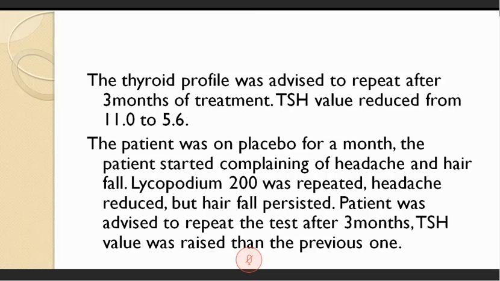So, what can we do now? Was it a remedial mistake or the dosage? What can we think? Can we change the remedy now? We should change the remedy or not? No, sir. What can be done? Sir, actually, when you gave the medicine for the headache, again she was complaining of headache. The hair fall persisted. Yes, please continue. When you gave the medicine, after 3 months you got tested and it was normal. Okay, so the medicine selected was correct. The potency has to be changed. Okay. Then see what happens.